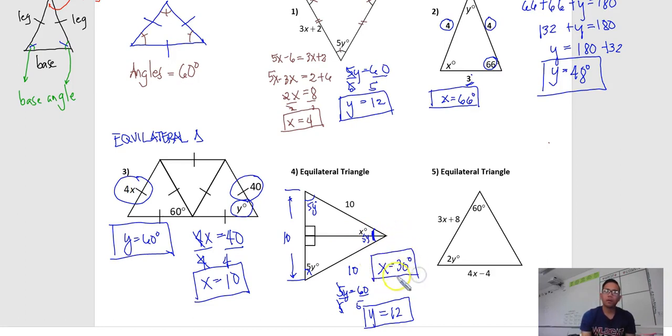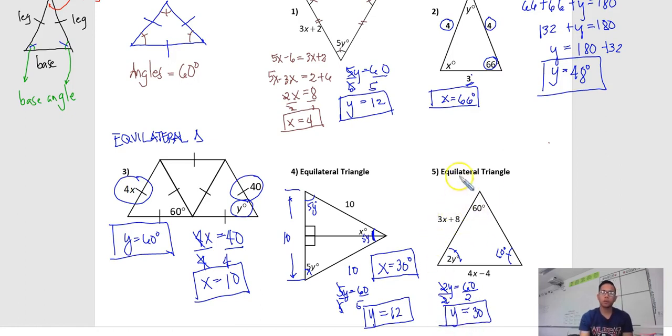All right. Next, it's again an example of an equilateral triangle. So on this side, we have 2y. Again, all of these angles are equivalent to 60. So that is 60. This is 60. Thus, if this is 60, you have 2y is equal to 60. I'm going to divide both sides by 2. Therefore, the value of y is equal to 30.